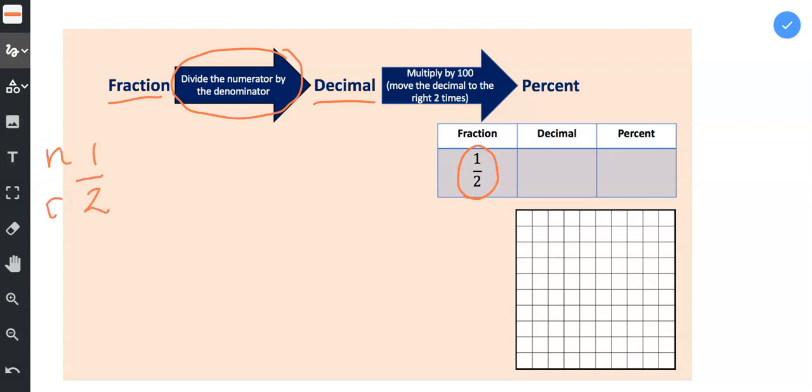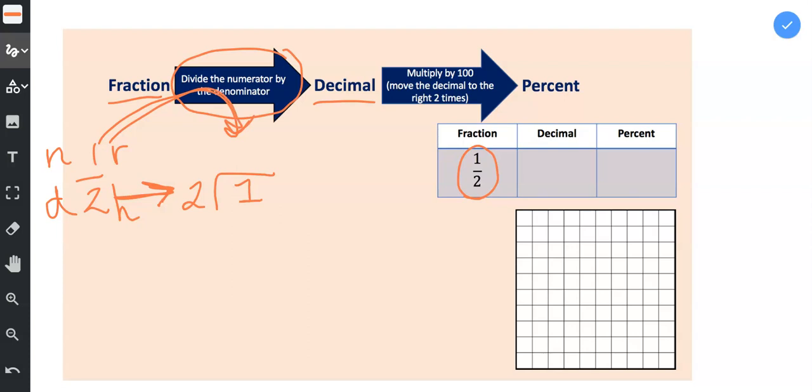So there's the numerator, there's the denominator. The denominator slides over, and then the numerator goes on the inside. We also talked about earlier in this year thinking about a rider on a horse. If you think about it, the rider would be on top of the horse. So the rider would be the numerator and the horse would be the denominator. And the horse would stay outside while the rider would go inside.